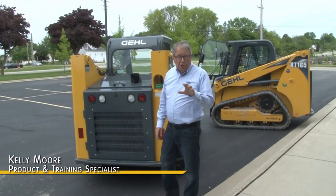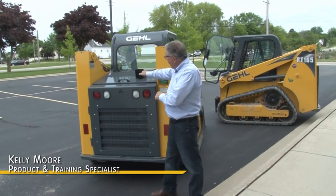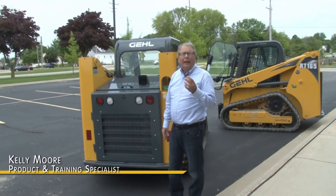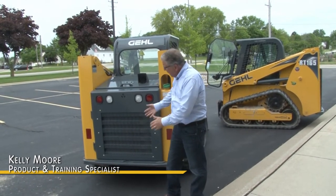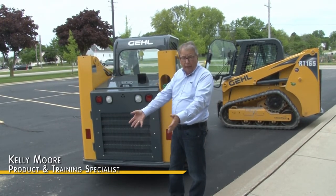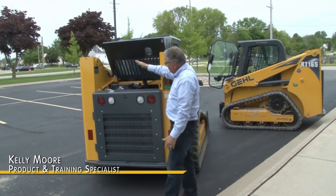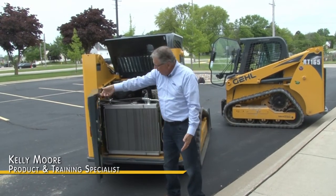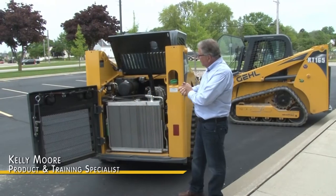In the way of maintenance and servicing on the new Gale RT-165, all your access is readily available right at the back end of the machine. Starting out with a heavy-duty engine cover that also has a large intake screen area for allowing clean, screened, cool air to be going into the engine, across the fan, and expelled rearward away from the operator out the back of the machine. The cover is readily open and held in an upright position easily. Then with the big steel protective back door, one simple lever on the right side allows it to open and swing more than 90 degrees for good open access to the back end of the machine.